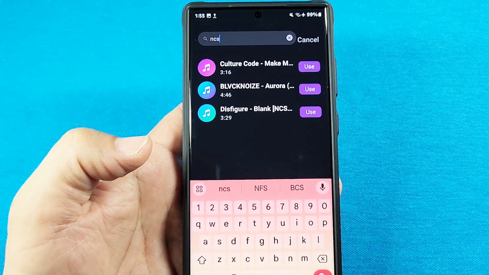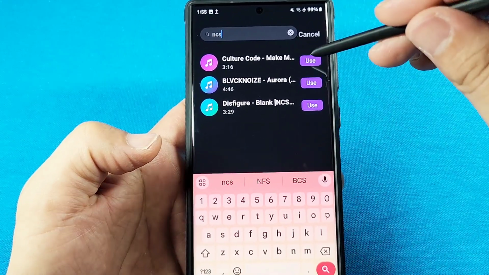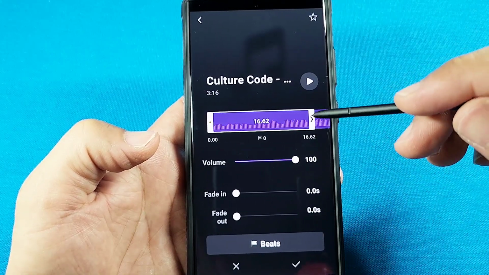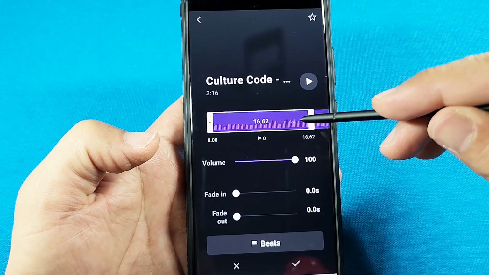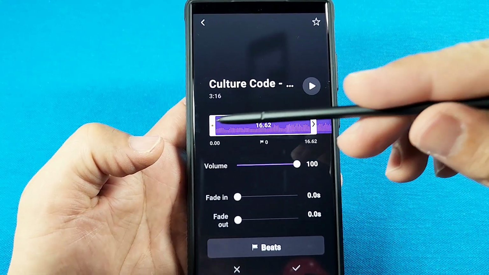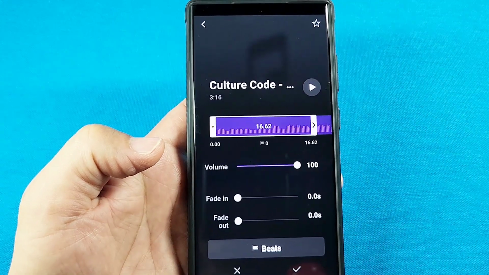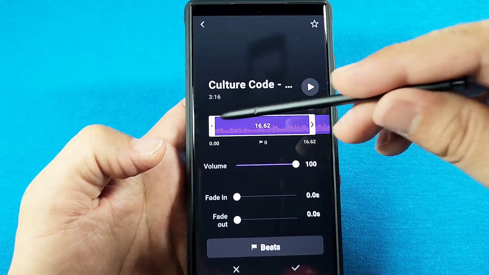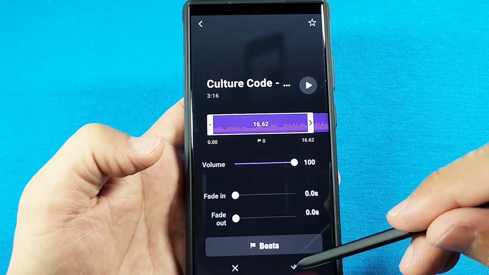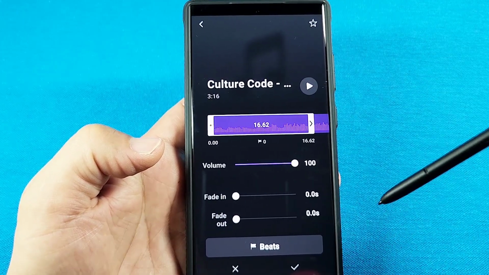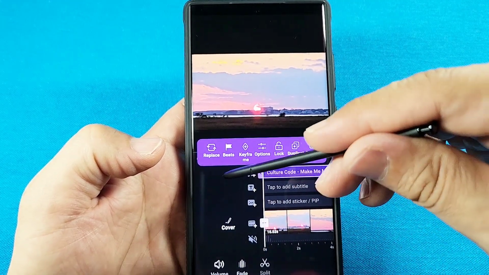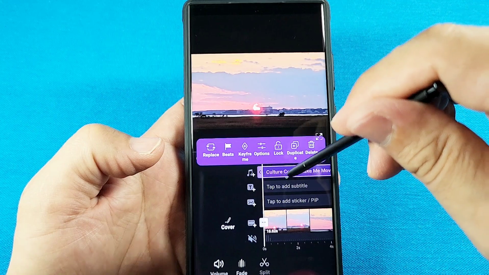And once we find the song we want, we can select it here. And we can also adjust it from here, okay? We can trim it to fit the entire video duration, okay? But it's gonna kind of automatically fit for you because the video itself is 16 seconds long, so they adjusted that for you. You can do the fade in and fade out from here, or we can also press play if you wanna hear the song before you add it, and press the check mark here. Then I just wanna show you something here, okay?